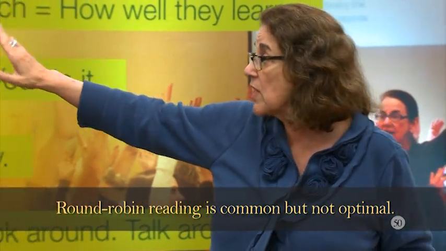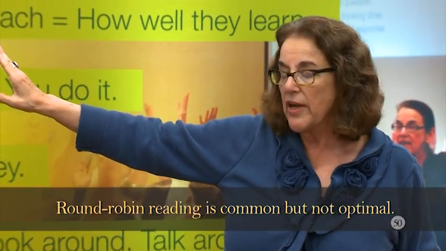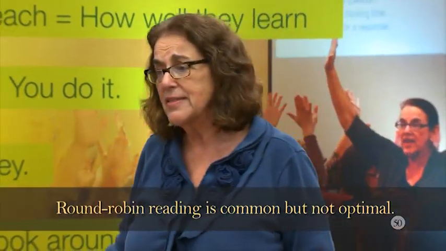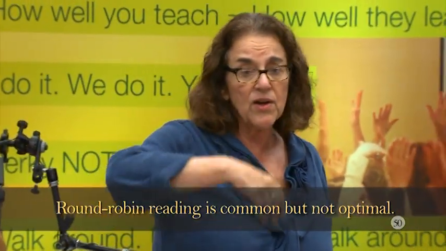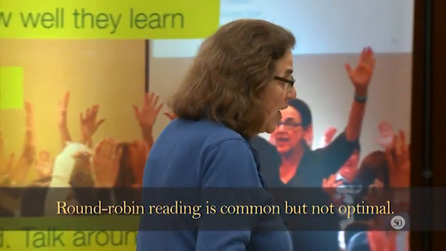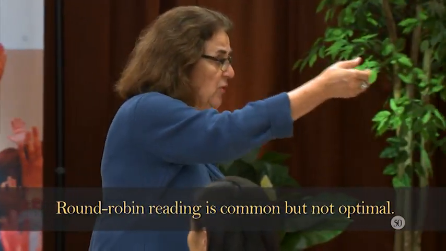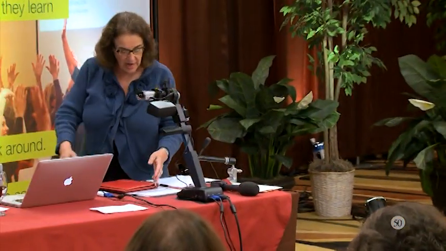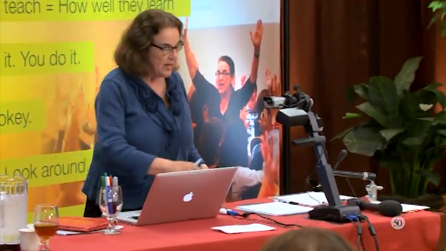But some of the practices that we're currently using are not optimum practices. This being not only the most common, but also one of the challenging practices. And that is, I call on Karen to read, then I call on Holly to read, and then I call on Mary to read, and then I call on Emma Jean to read. There's a number of disadvantages of that, particularly in a large group. And we're going to first explore what those disadvantages are. My turn first. Why would that not be the very best practice? So, what we call round-robin reading.